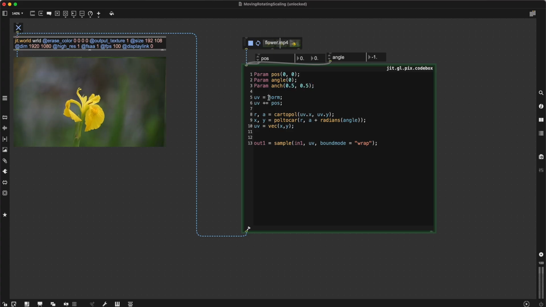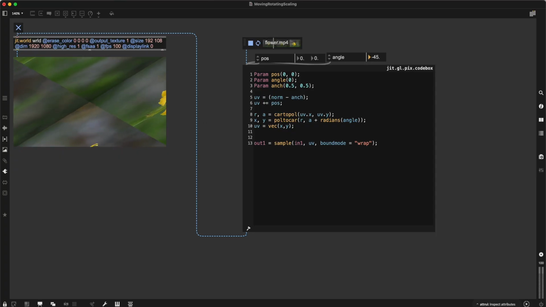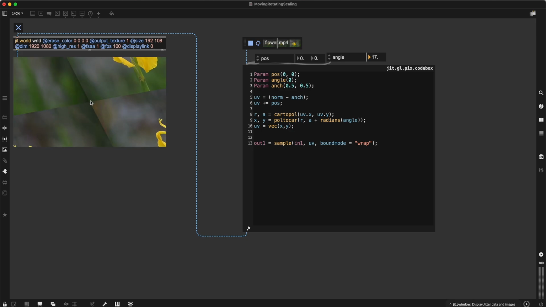So we can do something like subtracting the anchor here. So minus anchor. So now we shifted it to the left. And if I'm turning it now, you can already see that it is happening from the middle point.